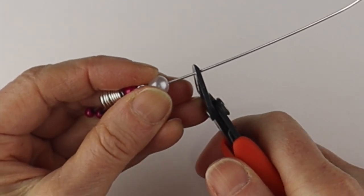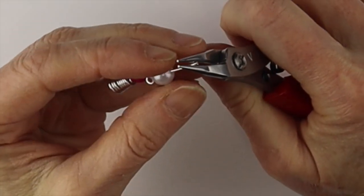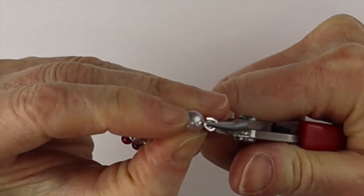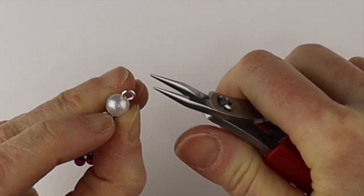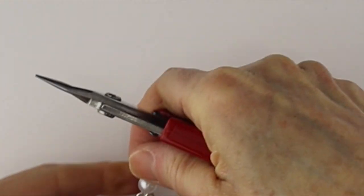Clip the end to about half an inch. Take our round pliers, hold the end, and wind it around to make a loop. So that's the top loop there.